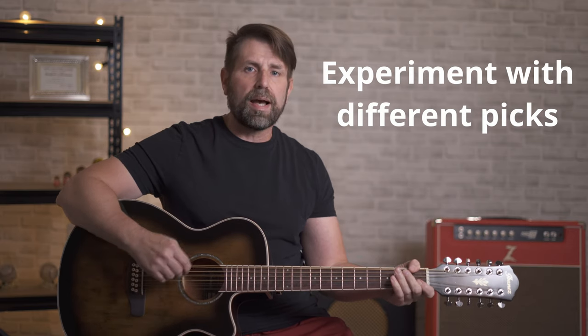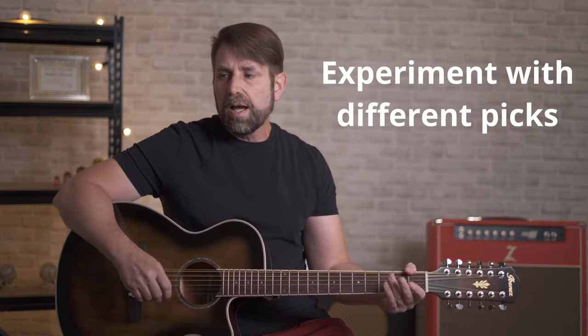Next is pick selection. I just watched a video where the guy said you absolutely should use a heavy pick, but I really think you should experiment with different picks. When I play a 12 string I always use a thin pick — for me it's a lot easier to get even articulation of the string sets with a thin pick. Everybody picks a little differently, so experiment and see what works best for you. You want a pick where you're going to be able to hit both strings simultaneously and consistently, because there's no reason to have a 12 string guitar if you're only plucking one of the two strings in each string set.